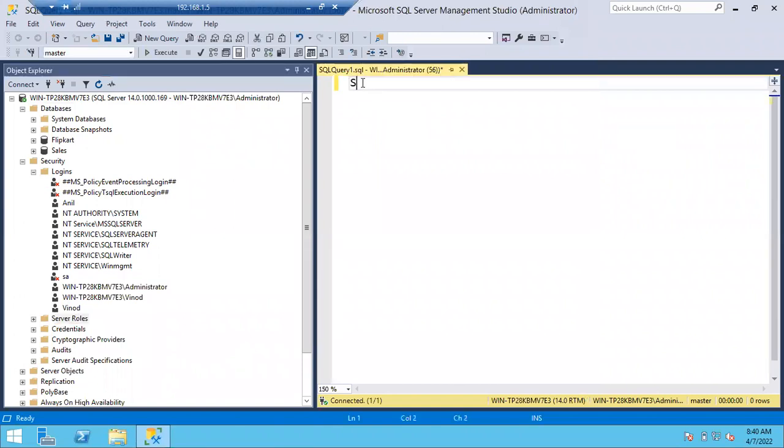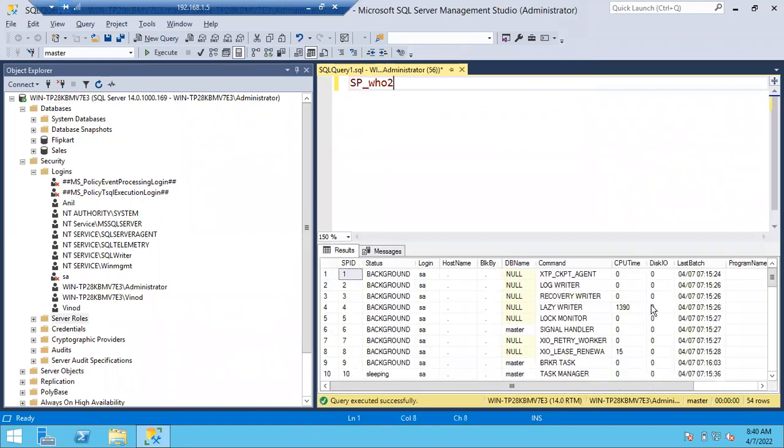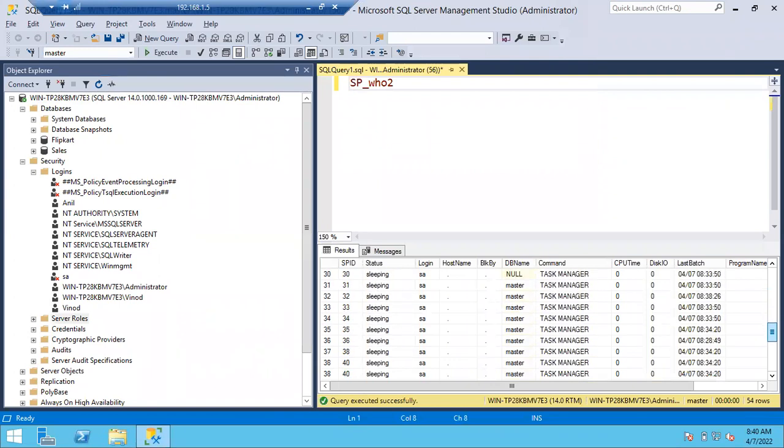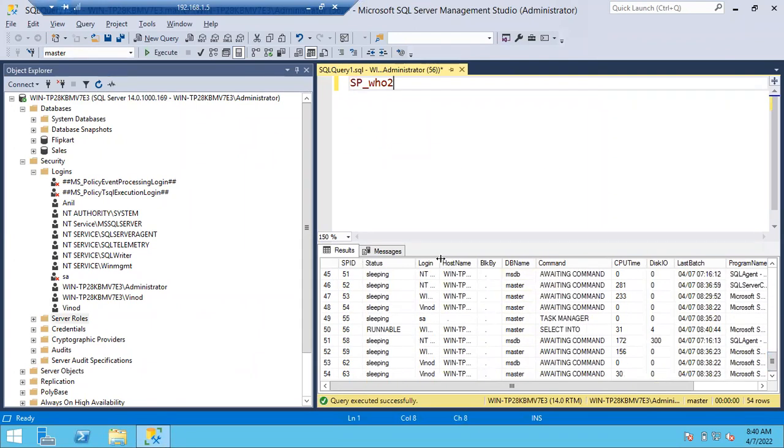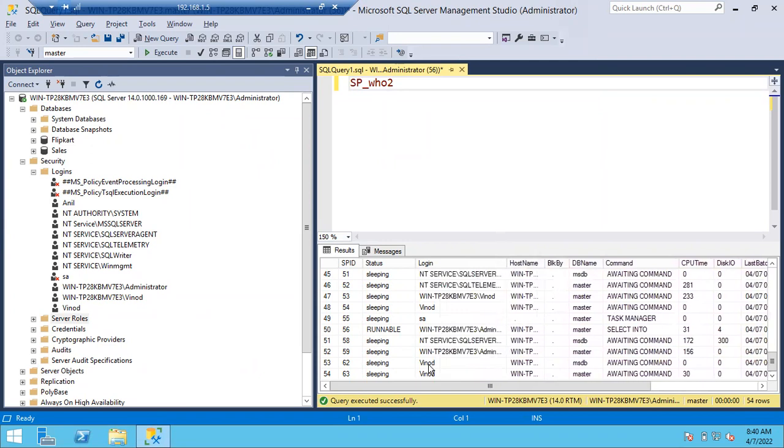Okay. sp_who2. I have to check whether any active sessions are there for Vinod. If any active sessions are there, I have to kill them. Under login name, we can see one active session is there. Oh my god, a lot of active sessions are there for Vinod. I have to kill all these active sessions, then I can delete the Vinod login. Okay, kill session ID 54, 62, 63. I'll explain. No issues. Don't worry. Someone asked to delete the login, right? That's why I'm trying to delete the login.